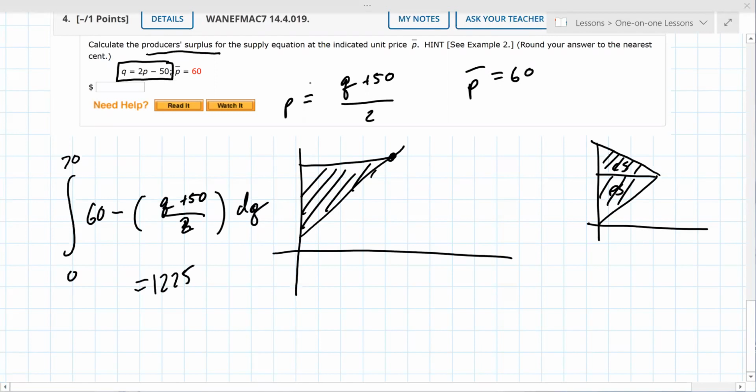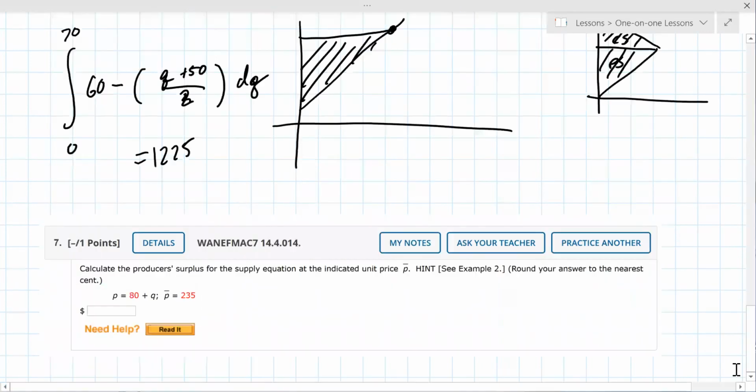There's a ton of calculators that do these, but they all work slightly differently. So if you aren't comfortable with one, you would want to use one for the homework and then use it on the test, if you have the ability to do that. So we're up to 5. We're gonna move to 7 first because 7's another producer surplus problem. So it'd be good to do that next.